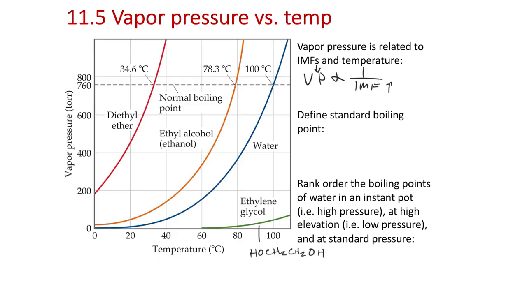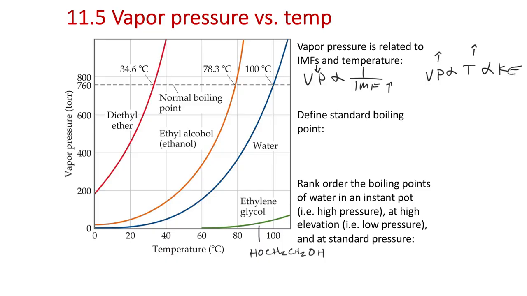And then temperature has a relationship that vapor pressure is directly proportional to temperature. Temperature is directly a measure of average kinetic energy. So as you increase the temperature of any sample, you increase the energy given to the molecules, you increase their velocities, and then you're going to give the molecules more energy to break free of those intermolecular forces. And so at higher temperature, we have a higher vapor pressure.